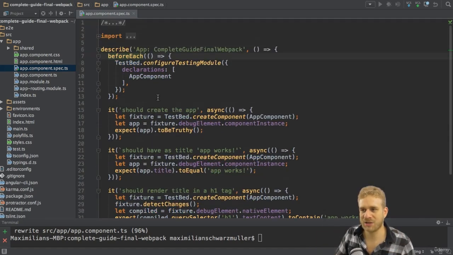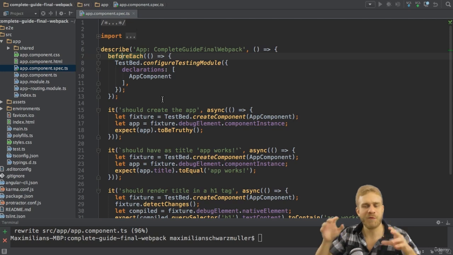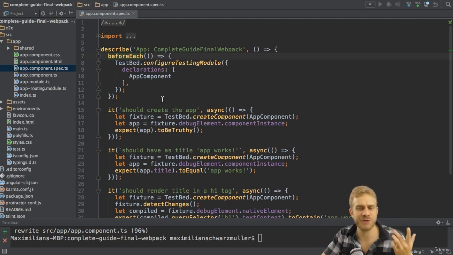And the beforeEach at the beginning, well, as you might guess, executes some code which should be run before running each test. Now we're seeing a lot of code here which we haven't seen before. We're using a couple of Angular 2 specific test utilities here to make our tests work. But before diving into them, let's understand how a test should theoretically work if we think about it logically.